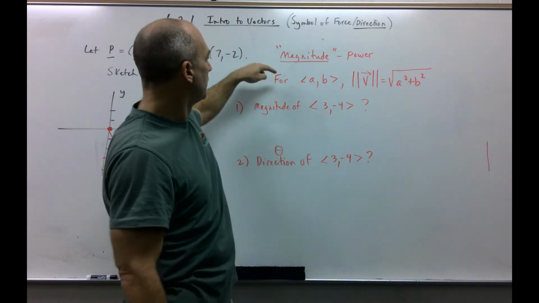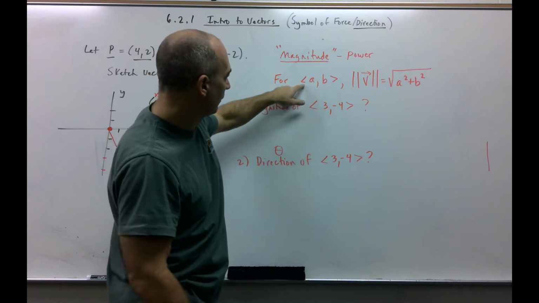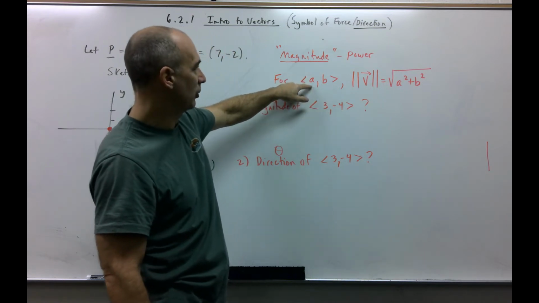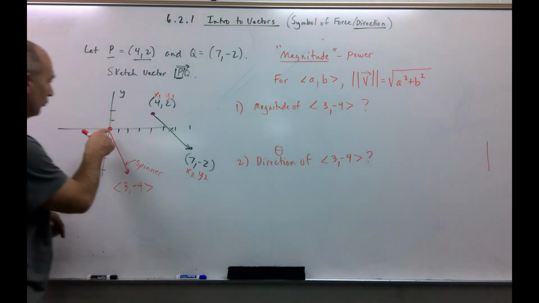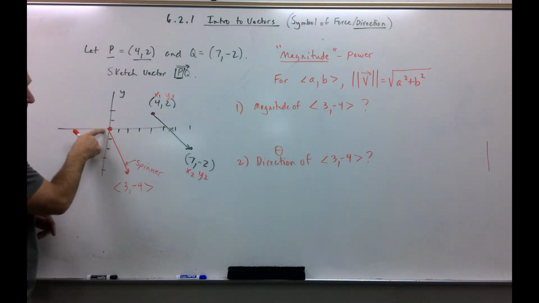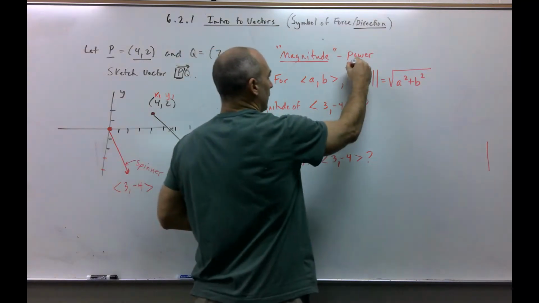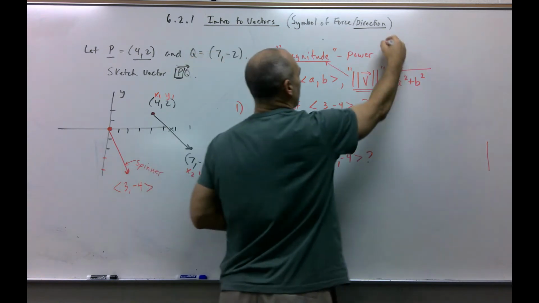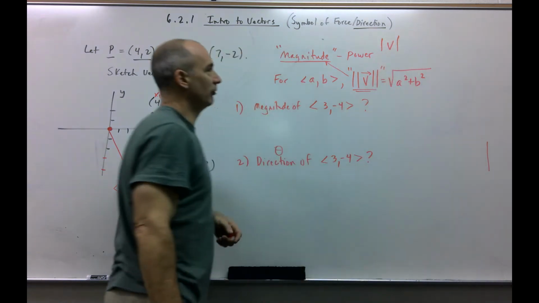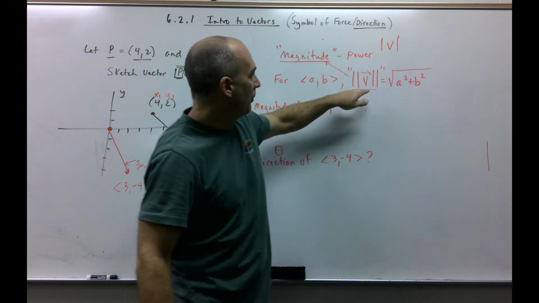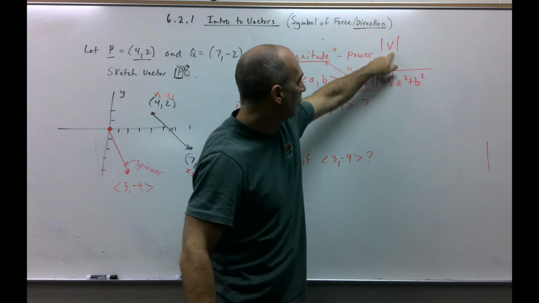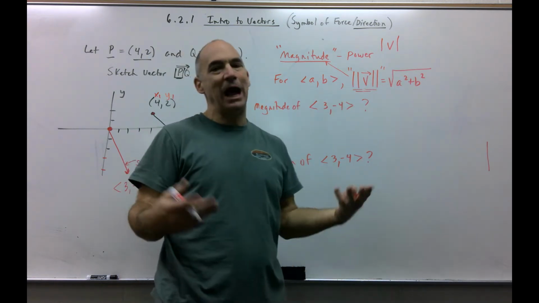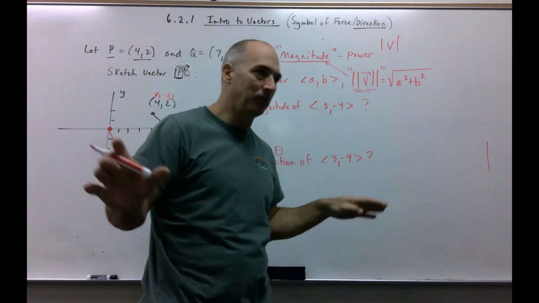But if you have a vector, notice these little pointy things on the end, that means a component form vector, which means the origin is where the vector begins. This symbol right here is the symbol this book uses for magnitude. In a previous book, it was just this, so it looks like the absolute value. I think they try to get away from the absolute value looking thing in this book, so they add more lines. If you see me not writing all of those things, you can just forgive me for that.